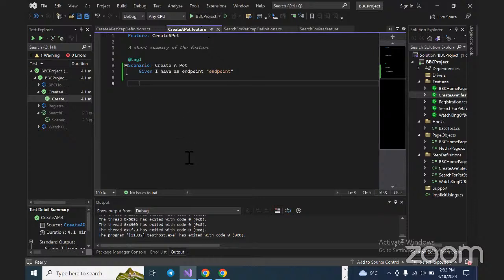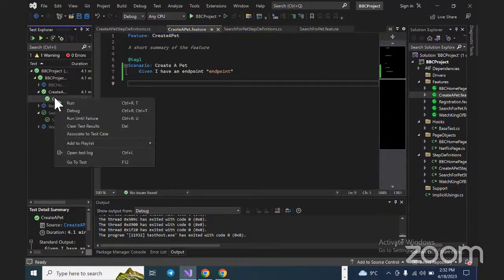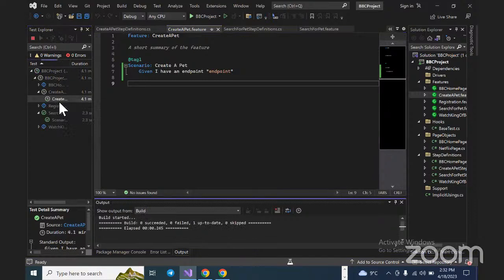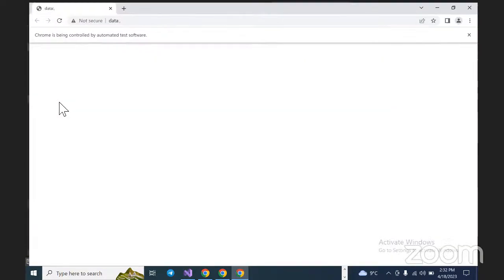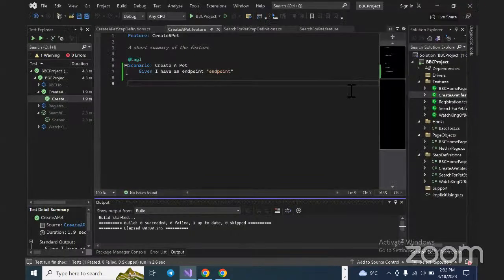Can you run it without the debugger now? Run it normally. Okay, that means it passed. So I'll pause here, because what we have to do later is fine-tune this.